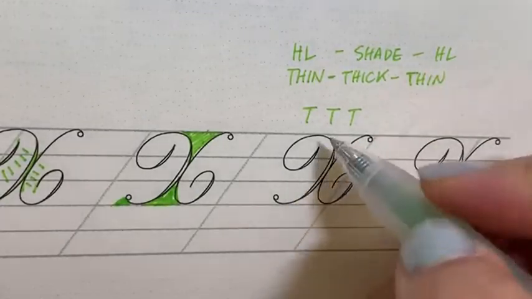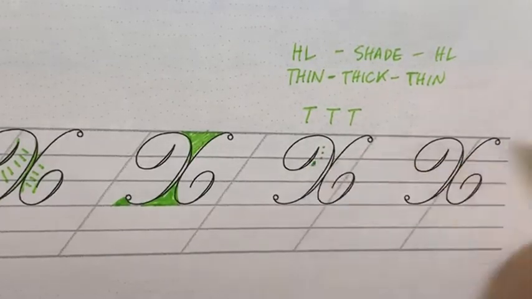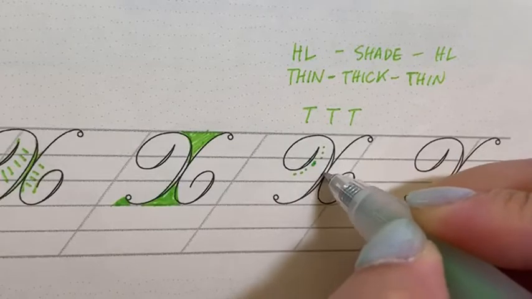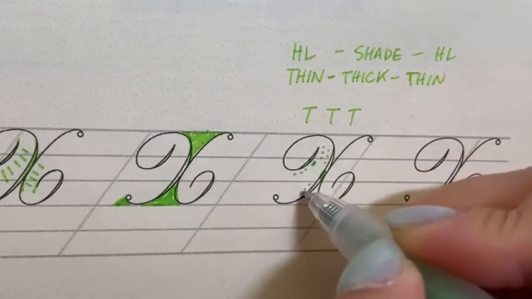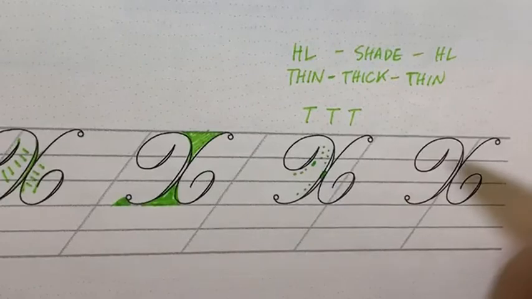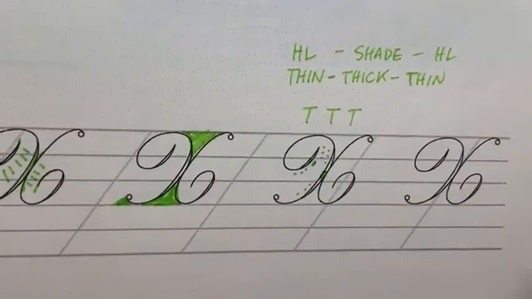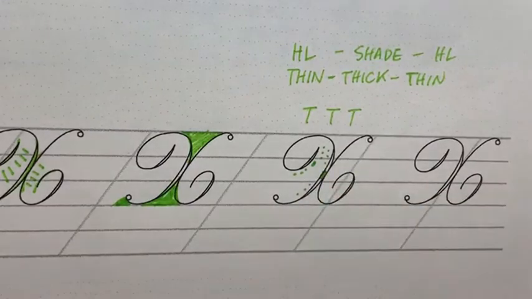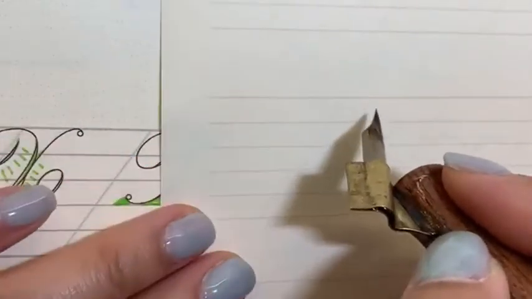Now looking at the X here, the shade will be, I used the little dot to represent the thickest in the middle of this part and back to thin again. Same curling down, you have the thickest in the center, and then these are gradation. Now there's no shade in this downstroke, which is quite unique. The main reason is because it's really wet in this area. You don't want to add another wet stroke because it will become a puddle. Maybe we can try it to show you. Okay, it's always useful to see it, or to actually do it yourself, then you learn not to do it.